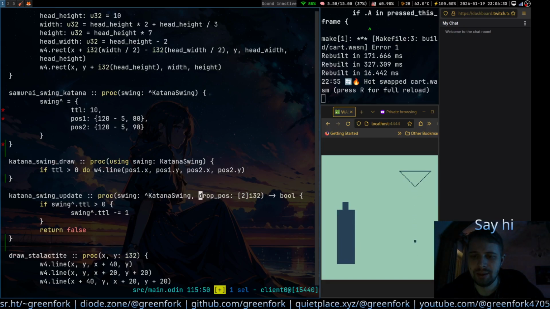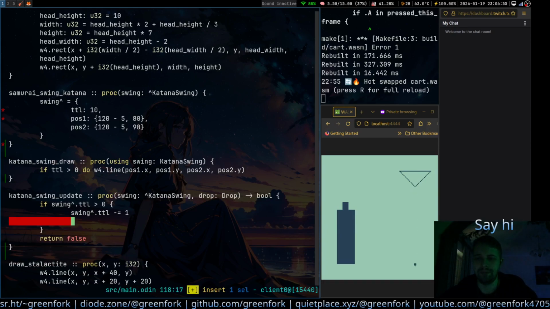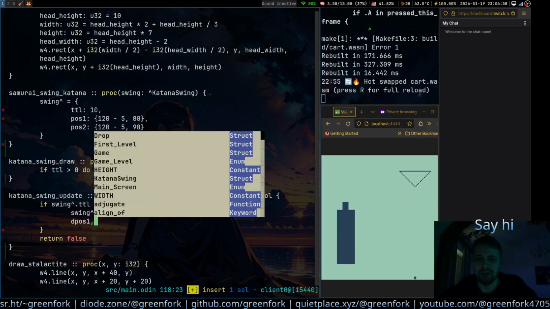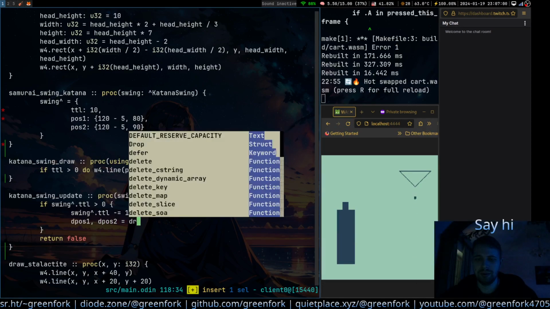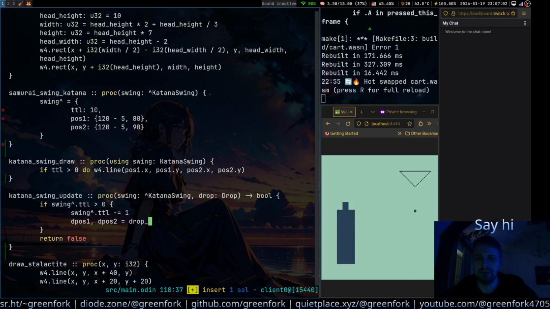So let's say that, what do we want to get? I would like to get drop position, maybe just drop, and we would like to do it something like that, like drop pos 1, drop pos 2, drop, let's say it length, I guess.